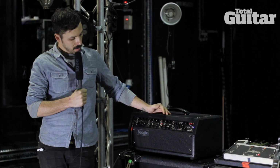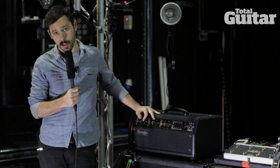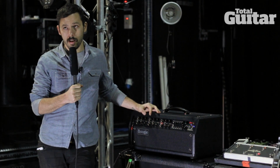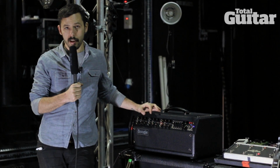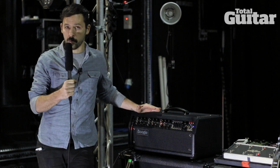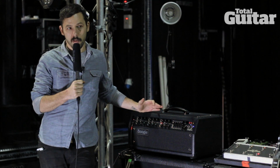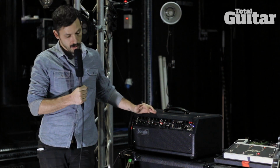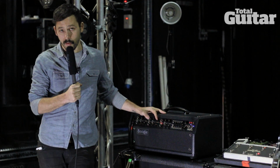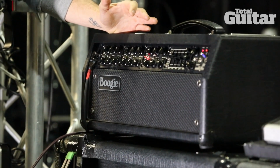Every channel has, you can change the watts of every channel individually. So if you want to be able to play and push the tubes pretty aggressively, even at lower volumes, which sometimes is a circumstance for us when we're playing a smaller club or a place where we don't want to have really high stage volume, but I really want the amp to be optimized. You can lower the watts from 90 to 45 to even 25 on any individual channel, and that way you can really get the most out of the head.